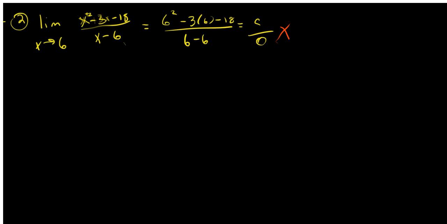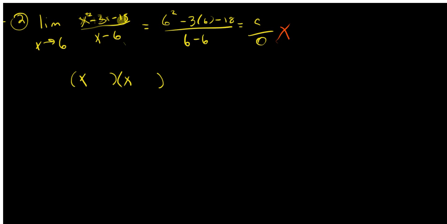So what can we do? What did we do last time? We tried to factor. Because factoring usually is, believe it or not, the answer to our little problems right here. So let's factor that top. We're going to double bubble it. That's what they call it these days, the double bubble technique. And we know that it's a polynomial on top.